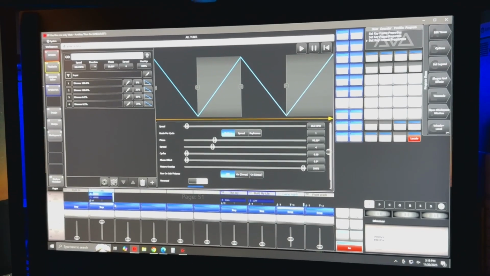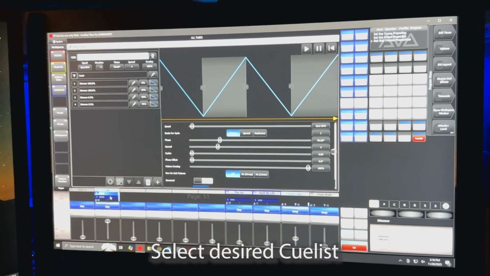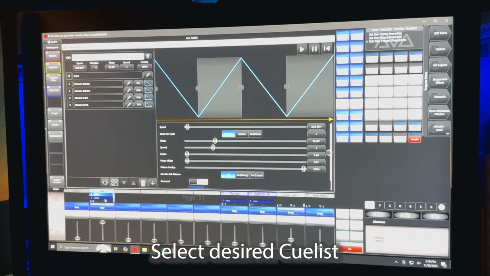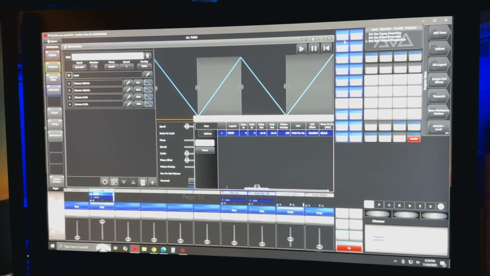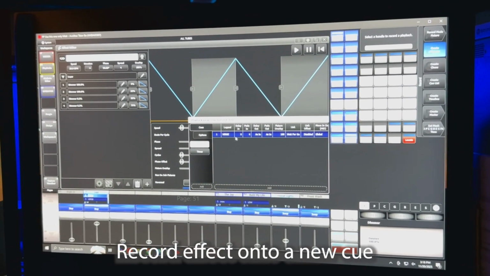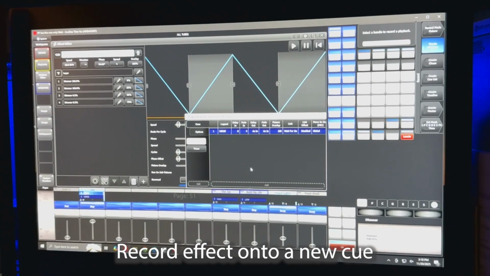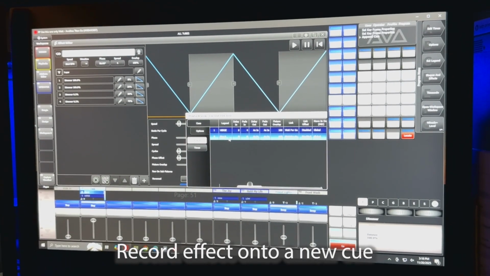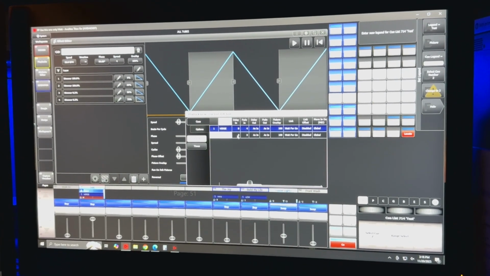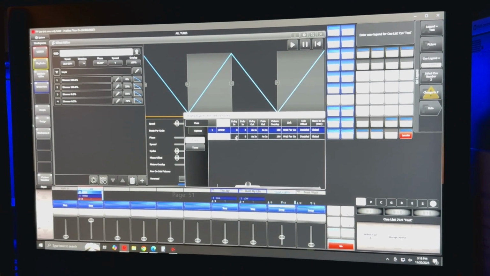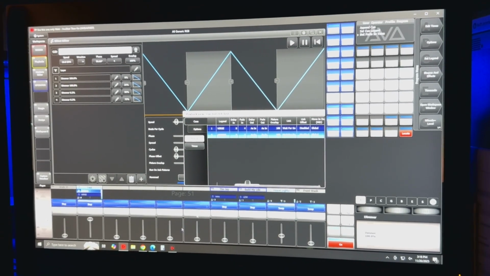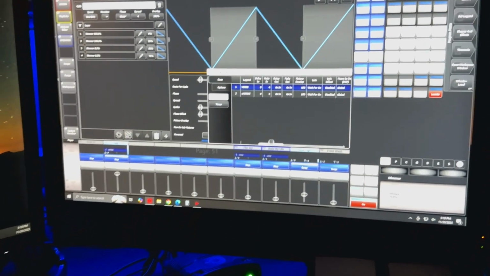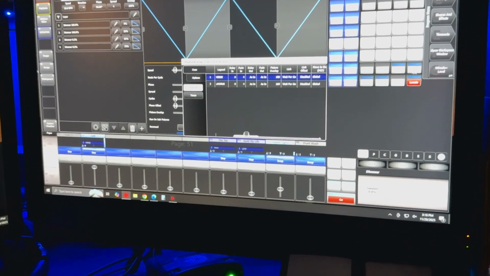Now, right now you're looking at this effect editor. What you're gonna wanna do is select the cue list you're gonna record to. So right now this will be test. I'm gonna select it, and it's gonna bring it up right here. What I'm gonna do is record it onto a new cue list instead of adding it to this one. So I'm gonna add to this, and now we have the chorus. So I'm gonna title it chorus, and then change the fade in time to 4 seconds. After you're done, what you're gonna wanna do is hit clear, and now it has cleared everything you were working on.